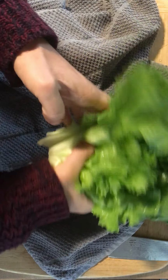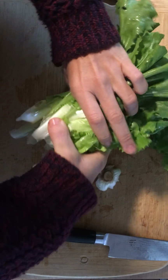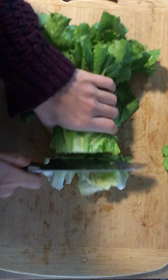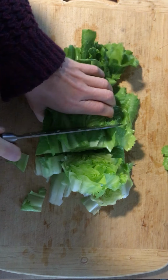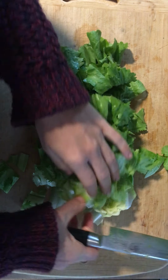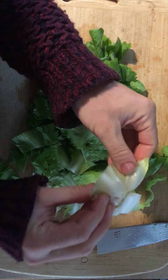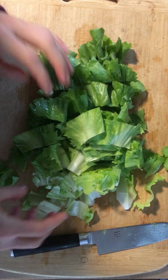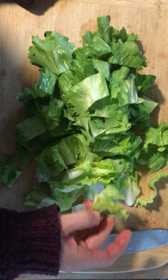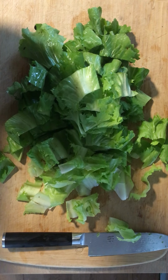But because of the way I'm using the escarole in this recipe, I kind of wanted it to be clumped together as best I could so it's easier for me to prepare. So for this escarole recipe, I'm just going to be cutting my escarole into chunks because it's going to go into a soup that I'm making. And a lot of times when I'm cutting it into chunks, if I find kind of the back end core, I'm gonna put that into my compost and get rid of that because nobody wants to chew on a giant hunk of escarole heart.